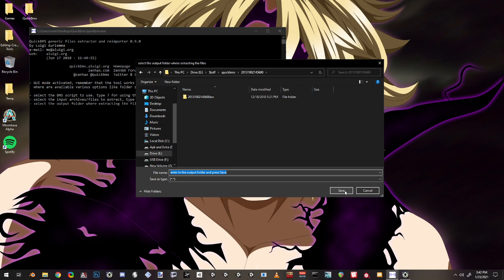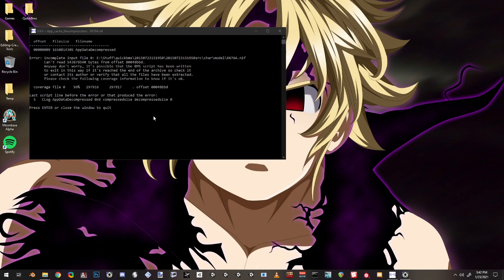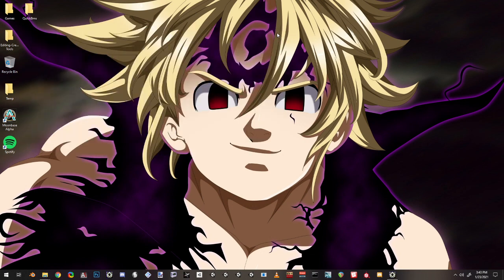I will probably end up getting a lot of errors. QuickBMS will let you know. But in most cases, this usually works if you have the correct files. Now, when you rip from these games, it is very time consuming, and it can also be very dependent on hard drive space. When you unpack certain games, it can double or even sometimes triple the amount of space. So make sure you have a lot of space on your hard drive.